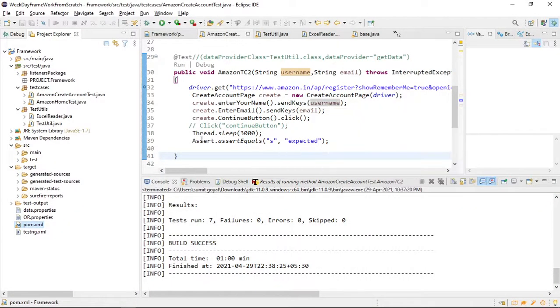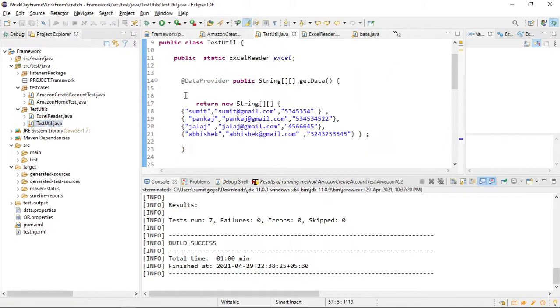So I will fail the test case, so it will take the screenshot. And I'm also providing the data provider. But now I will not provide the data provider in the same class. So what I have done, I have created a separate file. First I created a separate package. Inside it I have created one file with this name, test utility. And here I will define the data provider.